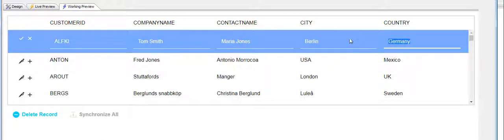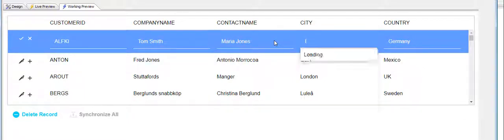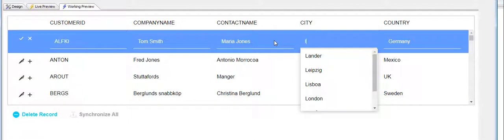So let's go here and start typing. We'll type in, let's go to the city field, and we'll type in, say, L. And here are all the choices of the cities that start with L. But as you can see, some of the cities here are not cities that are in Germany. So what we'd actually like to do is create a dynamic filter for this auto-suggest so that only cities in Germany are shown. So let's go back now and take a look at how the auto-suggest was set up in the first place and how we can add dynamic filtering.